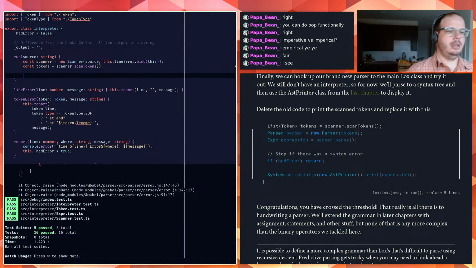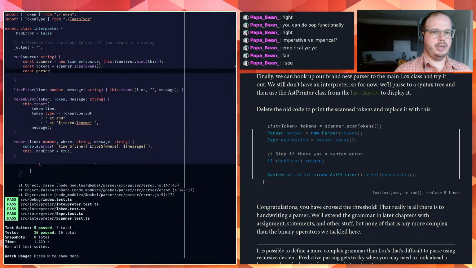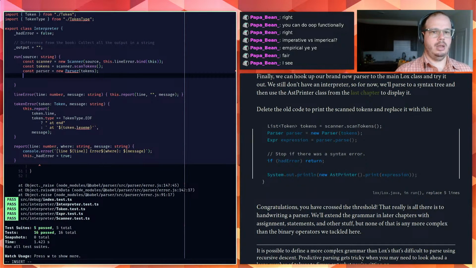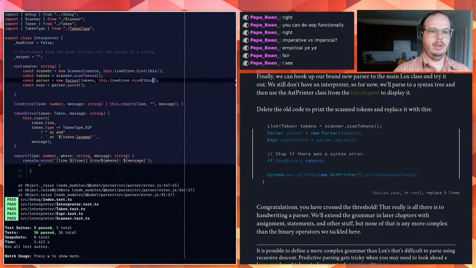And we're going to say const parser equals new parser with the tokens that we just scanned. And then our expression, the top of our tree here, is parser.parse. Of course, we're also going to pass in our error handler and import it.